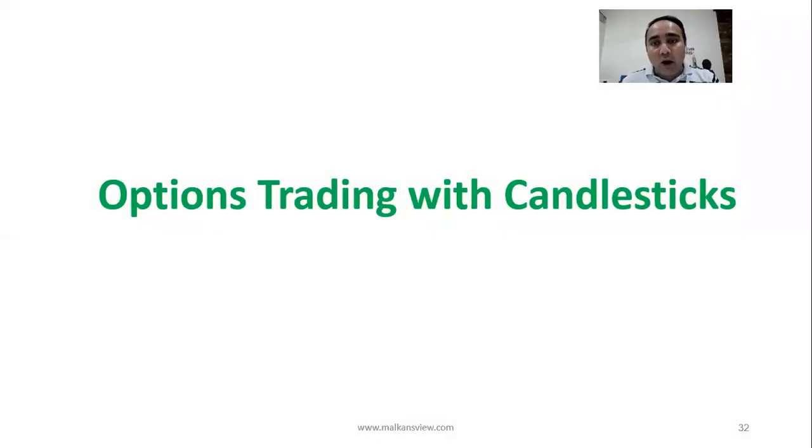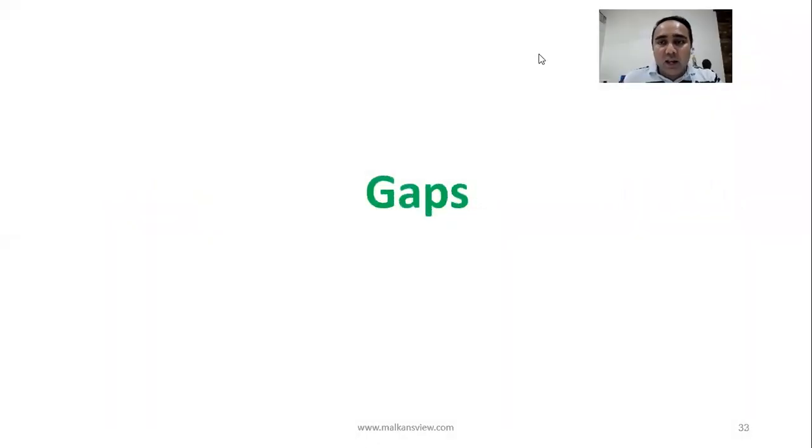Now I'm going to talk about gaps, okay? Everybody knows there's a gap up or a gap down. There are 5 types of gaps total. One is called the Novice Gap, and one is the Pro Gap, okay? And there are 3 more types of gap called Breakaway Gap, Runaway Gap, and Exhaustion Gap. So total 5 types of gaps.